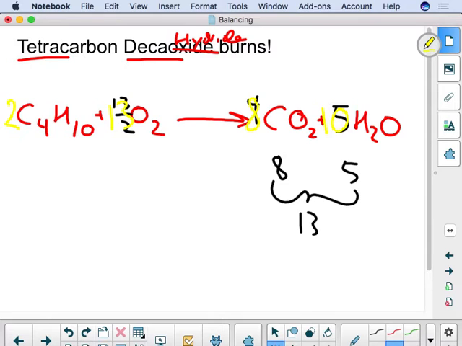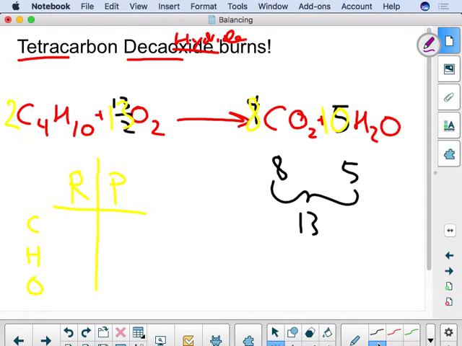Why did we do that? Because it took a fraction to balance that, and O2 comes in packs of 2. I couldn't make 13 out of packs of 2, so I had to double everything so that my oxygens could balance as well. This is a big enough one that everybody should be making one of these reactants and products tables to make sure that we've got it. Once we think we've got it balanced, we'll say carbon, hydrogen, oxygen.